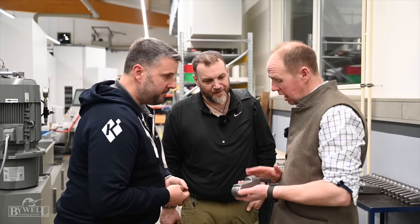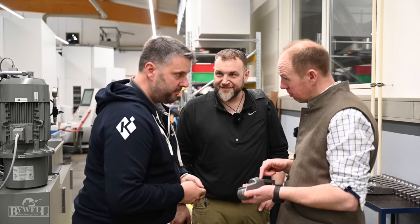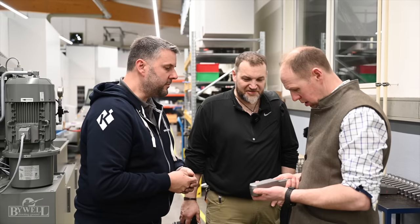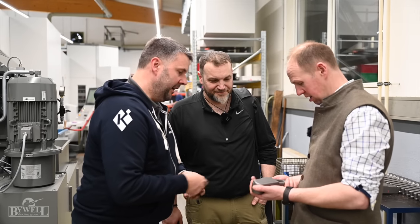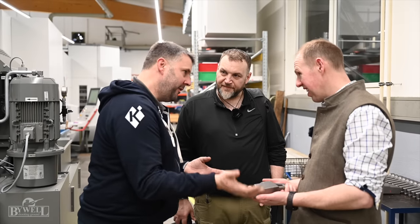And that's obviously a K80 receiver. It's a K80 and K20 also. The K20 from the same casting? Yes, it just takes a lot more material off. We transfer about 75% of the weight of it into chips and throw it away. Do you recycle those? Do they go back in and get turned back into steel?